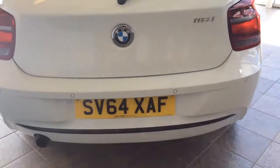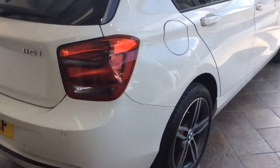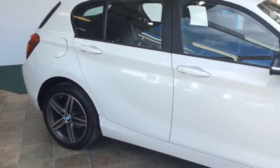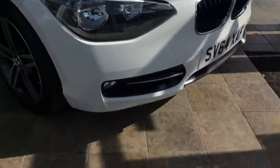It's got rear parking sensors. As you can see, this car was originally supplied by our John Clark branch in Aberdeen. Like a lot of our cars, it's a pre-populated trade-in to our group. As you can see, it's got the black wing mirrors there — a nice little touch. You get your front fog lights too.